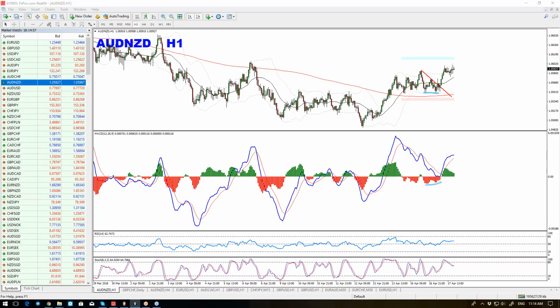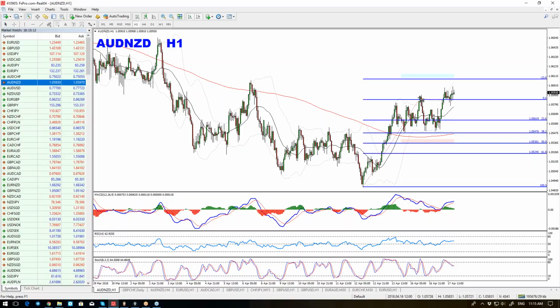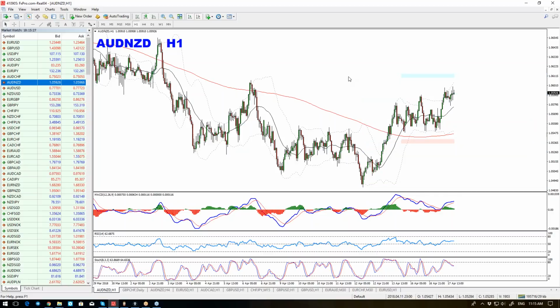Of course, it's a perfect trade. Not a correct, it's a perfect trade. Why the two candles? Of course they are correct. Why it's not correct? Two candles rule in play. The correction itself reached the Fibonacci retracement of the rally cycle. Of course it's good. Why not? It's perfect. It's not good, it's perfect. So that's all. The Aussie Kiwi is running to the upside, now developing the divergence against.